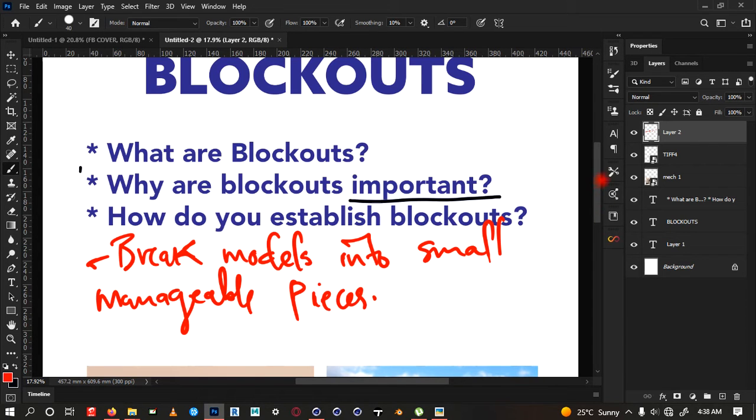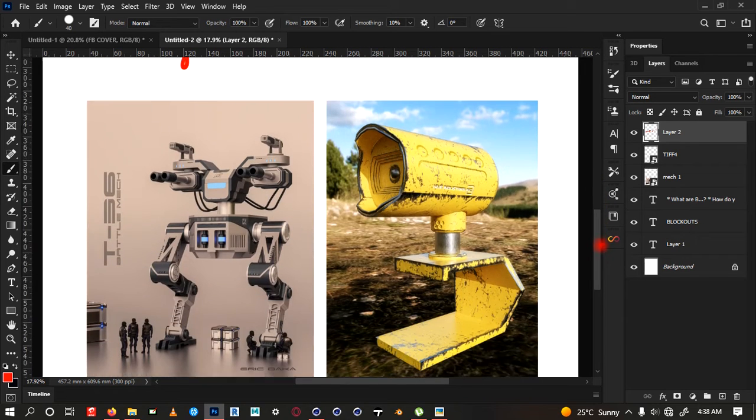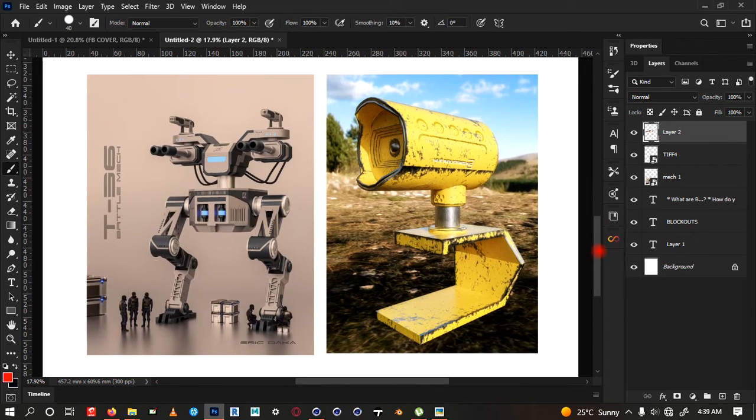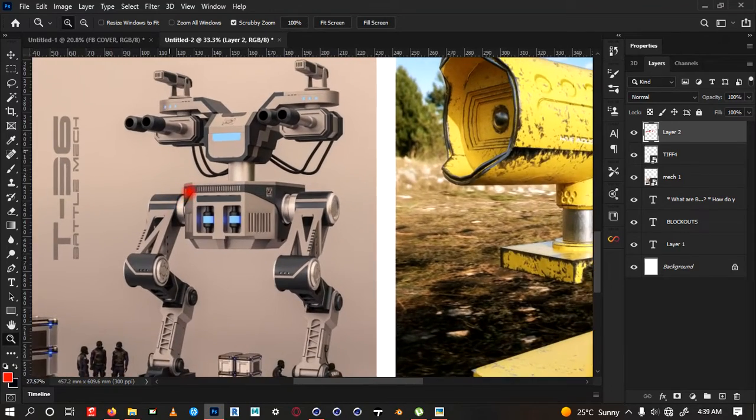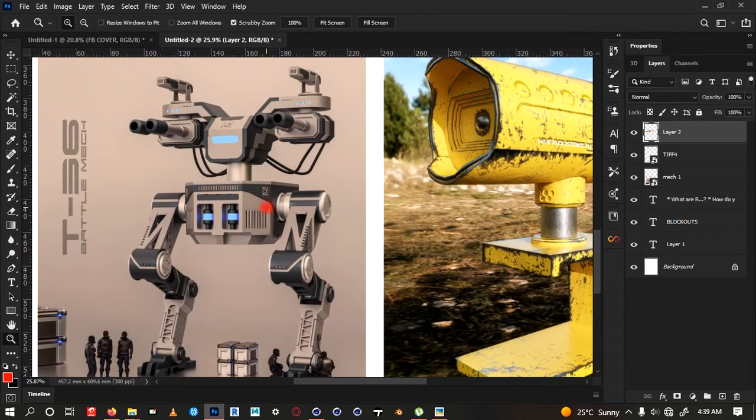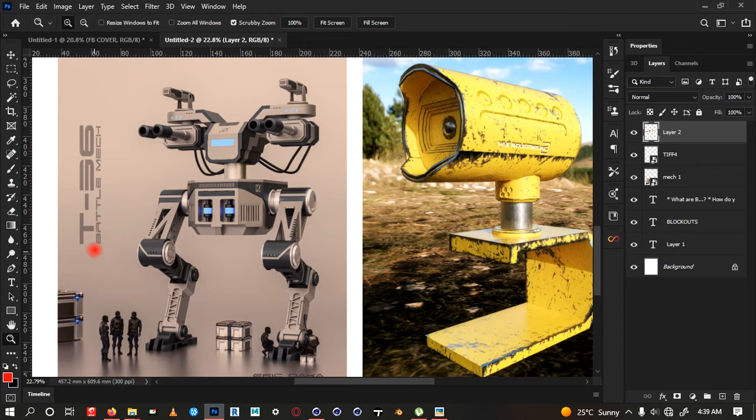I've got an example here of some work that I did just a few months ago. I've got a Mac and this camera, though it was wrongly textured, but it's okay. Let me just zoom in. This Mac has got so many parts, and when you look at it as a beginner, you'll be like, where do I start from? How do I make this whole thing? It becomes so tedious to do.